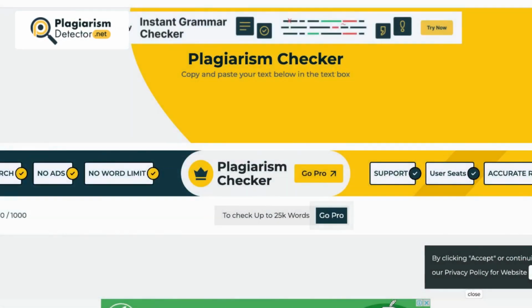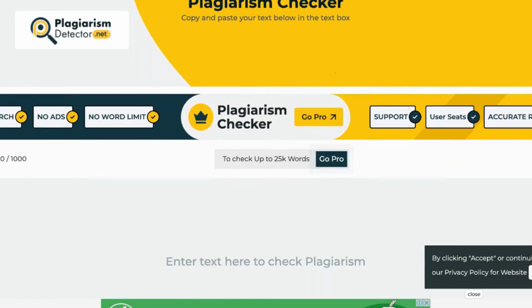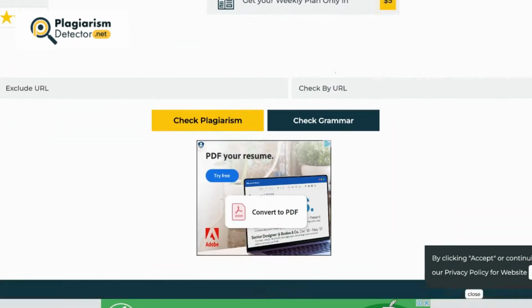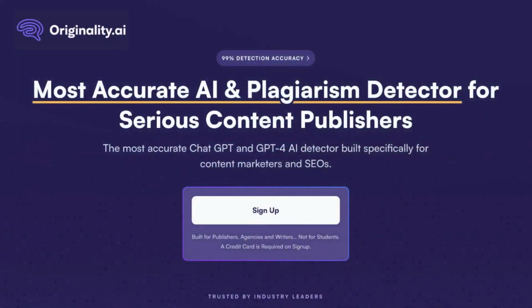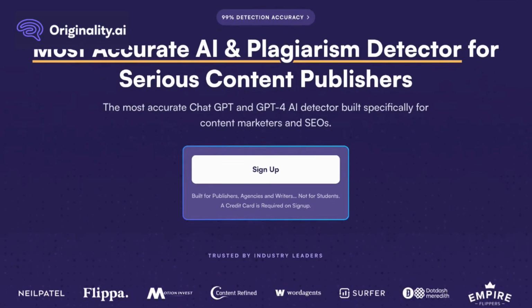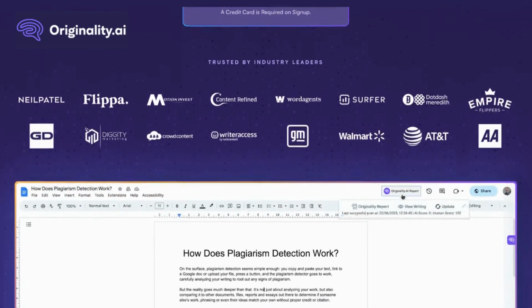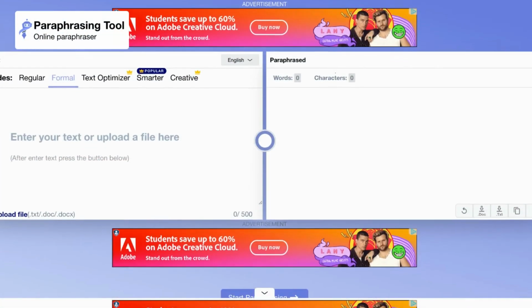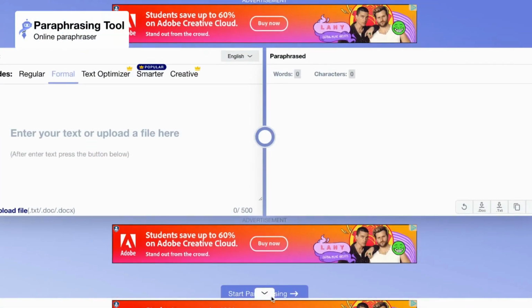Plagiarism Detector addresses the critical concern of originality by thoroughly scanning written content for any instances of plagiarism. Originality takes a unique approach to plagiarism detection, utilizing advanced algorithms to compare written work against an extensive database of online sources. Paraphrasing Tool shines in its ability to rephrase and restructure text while preserving the original meaning.